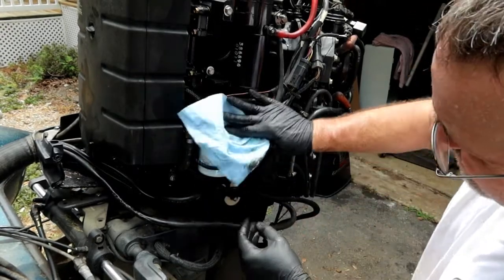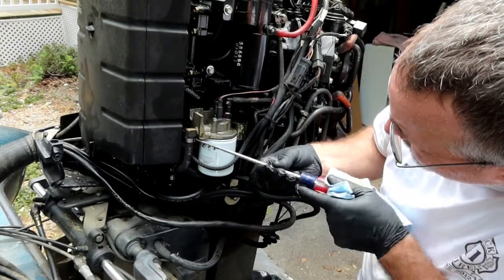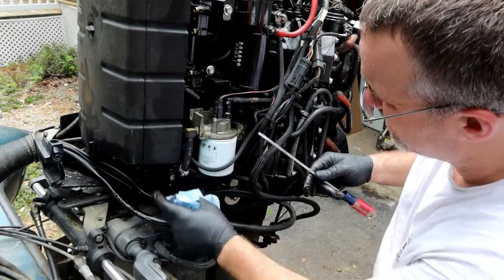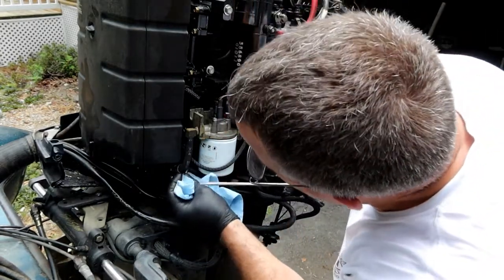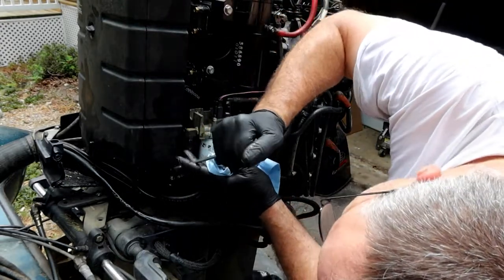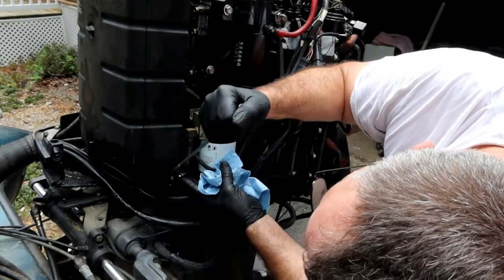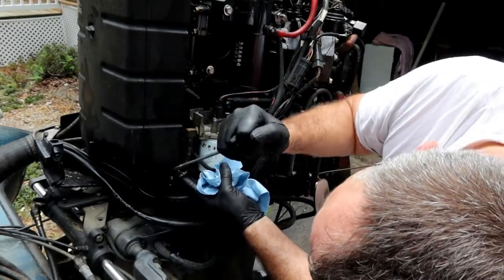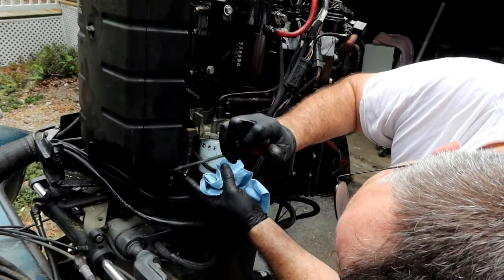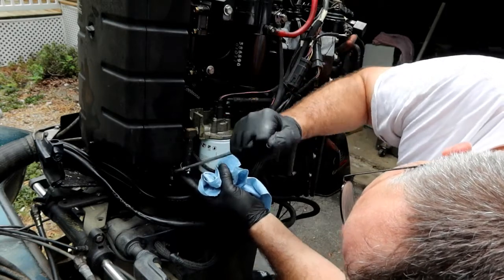Hand tight. Fuel line changed out at the same time. So I can reuse that clamp. This one here I'm not going to reuse, I'm going to replace it. I have one of those pliers that will open this up. Not open this, but I mean make this clamp. Once you start reshaping these things, you're better off just changing them.